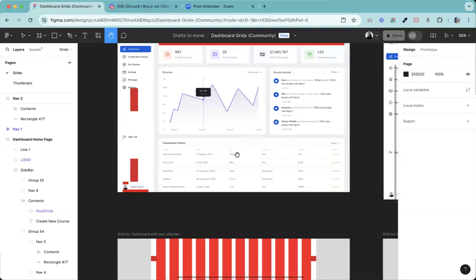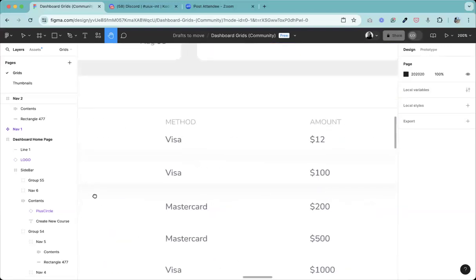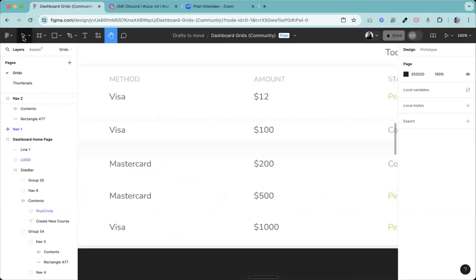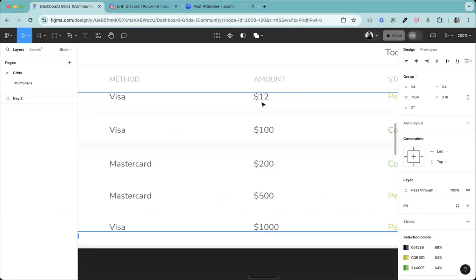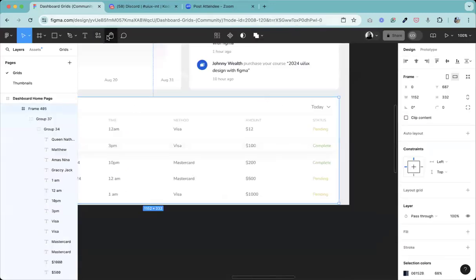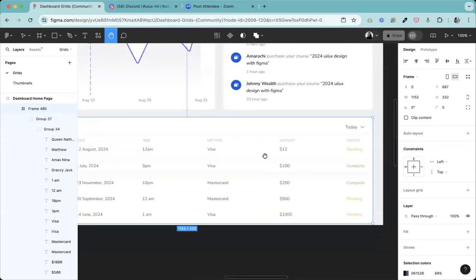Another place where that can be applied is in tables. Sometimes when creating a table, especially when you know that the user is going to come to the table and there are some elements that they are going to look at very fast, once they look at the table, they want to see that data, something like this amount.